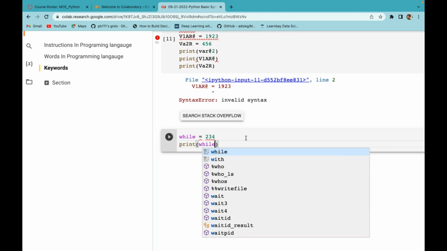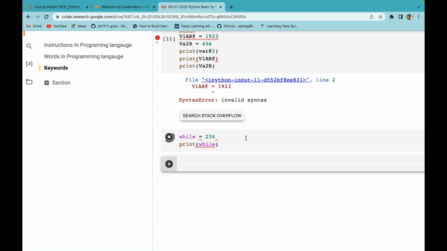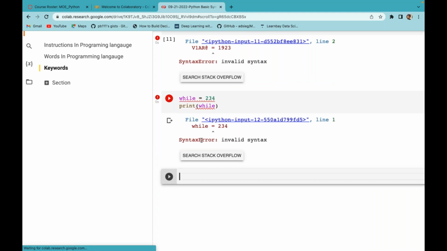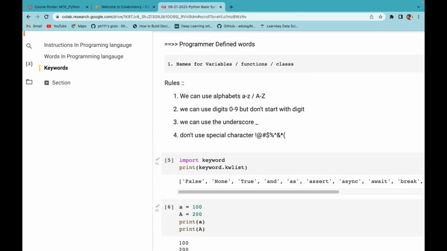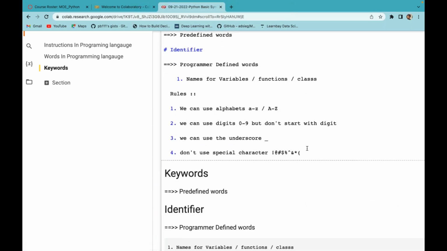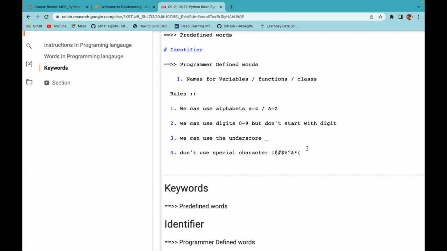When the word is in the list of keywords, then it is an error for us. It's a syntax error again. So what did you understand here? I can simply say that the fifth rule is don't use keywords as identifiers.